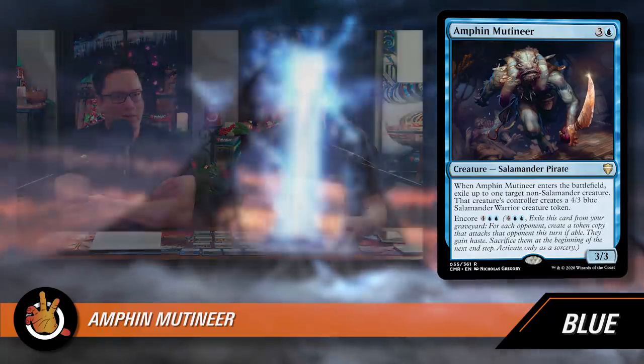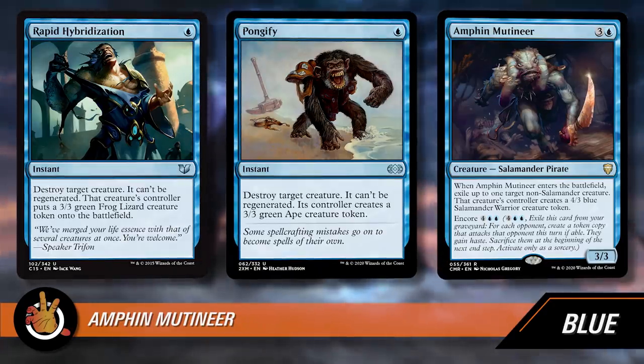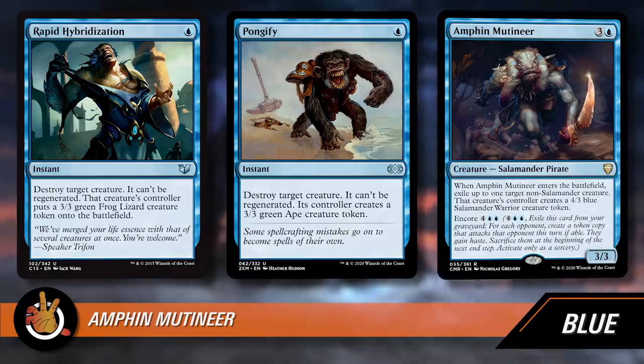So the first time you cast it for 4 mana, it exiles something and creates a 4/3 for them. Kind of like Pongify, Rapid Hybridization, similar, but it's exiling, right? Those destroy. So this is kind of a big difference. The fact that it exiles is huge. And then when you Encore it, you're exiling 3 things.